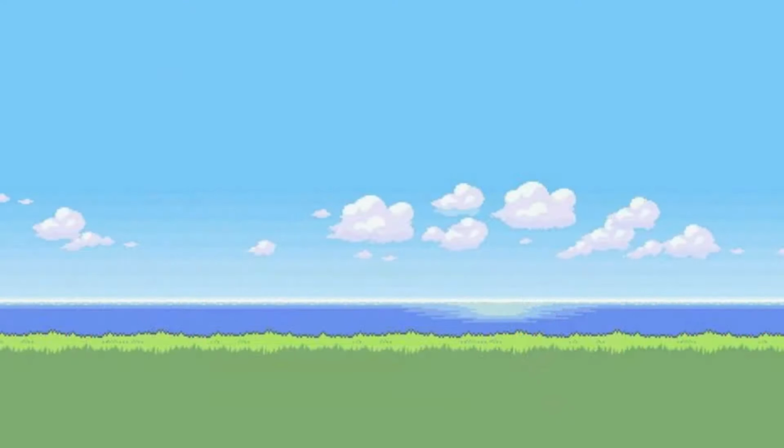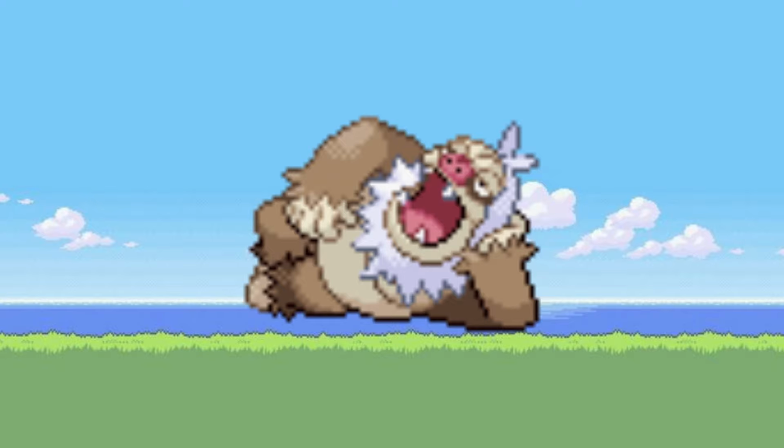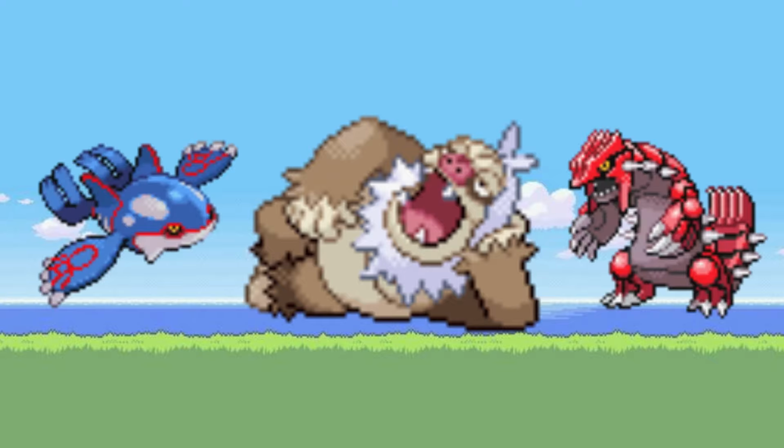Up next is one of Game Freak's biggest misfires. I never understood why Game Freak would make a Pokemon with amazing stats and then give them an ability that cuts them off at the knees. You know what you could have done if you didn't want to make Slaking overpowered? Maybe not give it a base stat total that matches the box art legendaries.